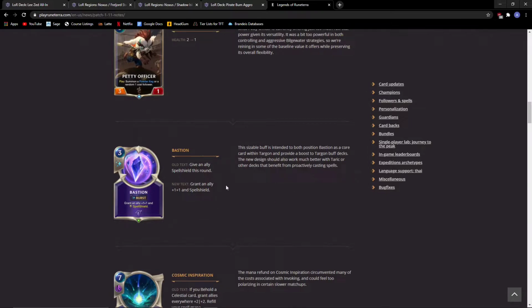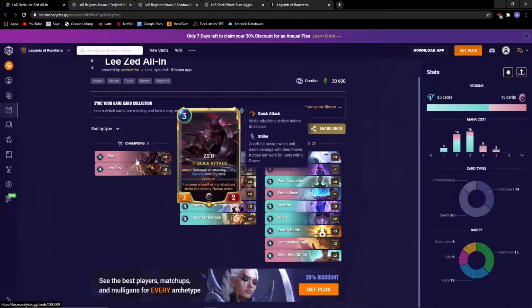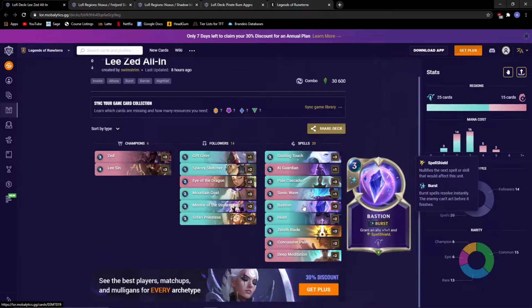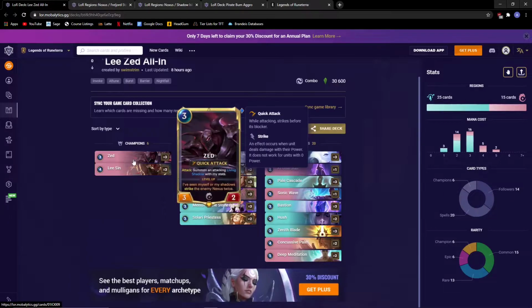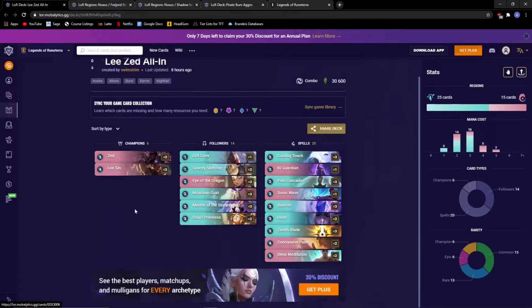But there's the argument to be made that this is a bit of an overstep, and the reason for this is a deck that a lot of top players have been talking about, which is this kind of Lee Sin, potentially Zed, all-in deck. So Lee Sin Targon had existed before, but now with this change to Bastion, players are basically going all in on the Lee Sin strategy, even potentially putting in Zed. This is Swimstrim's current list.